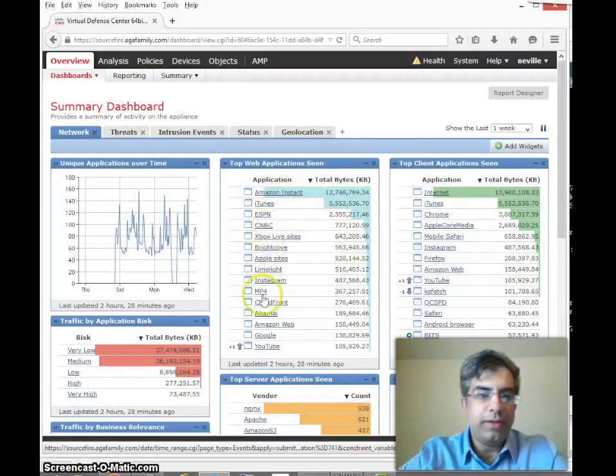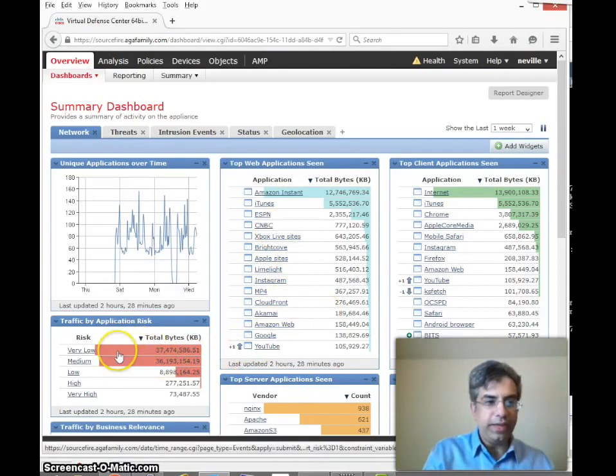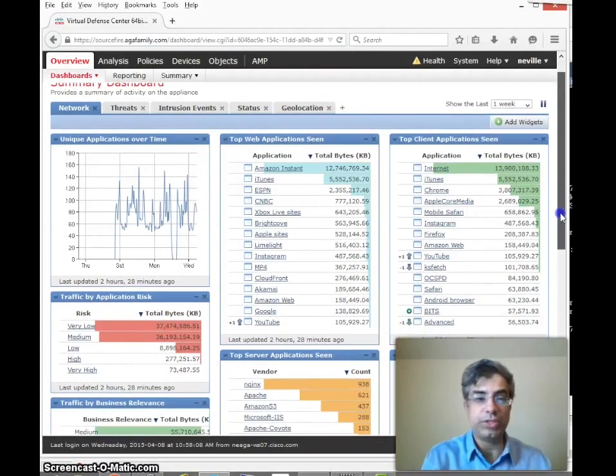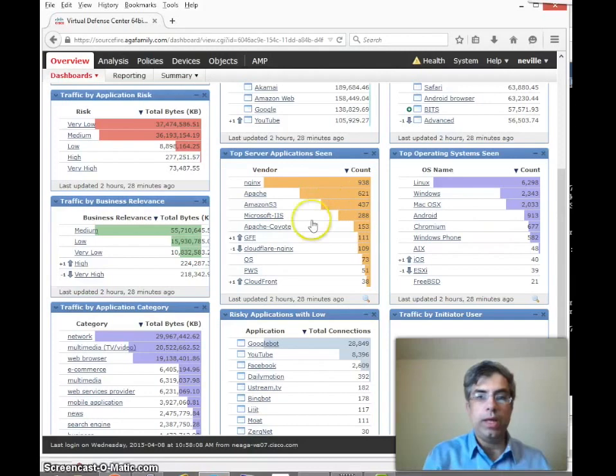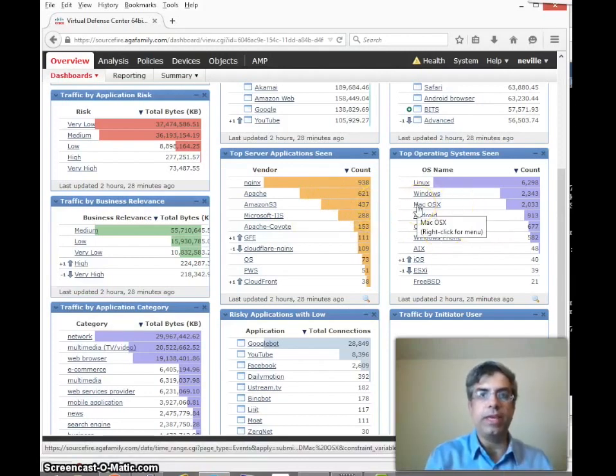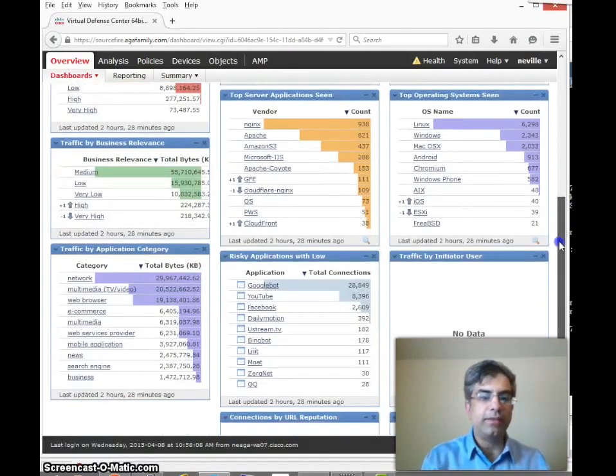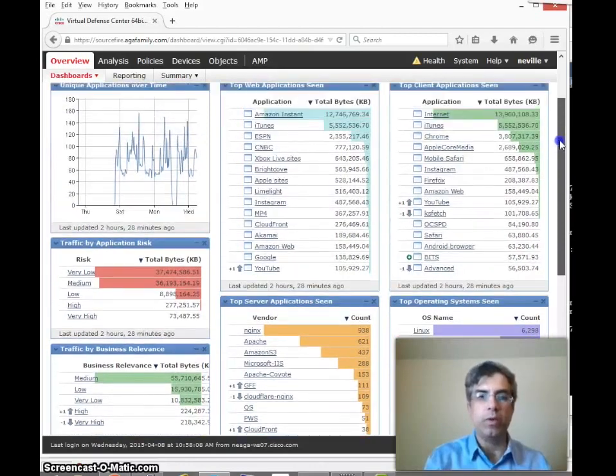And as you can see, it categorizes applications over time. Now, this is my lab, my home network, and so I'm monitoring my home network. You see what's up in here. 12 gig of Amazon Instant Video delivered in the last few days. A bunch of iTunes, a bunch of ESPN, CNBC. And it will categorize all these from very low risk to very high risk, and exactly how many bytes of each. It'll also do passive OS mapping from the old Sourcefire RNA days to tell you that, oh, these boxes are Linux and OS. And right now my policy is actually monitoring the whole internet, so anything that goes to and from, it's monitoring.